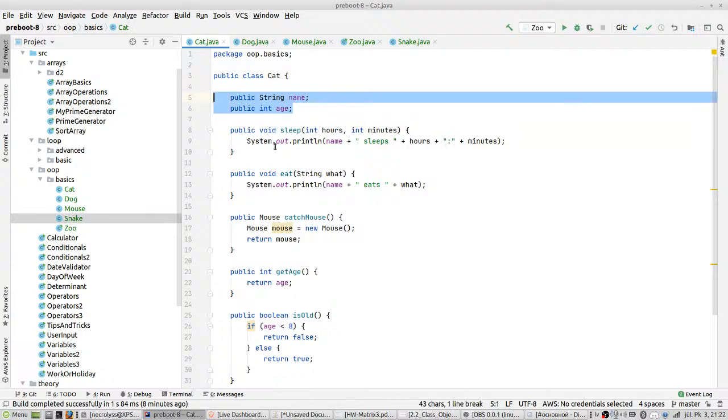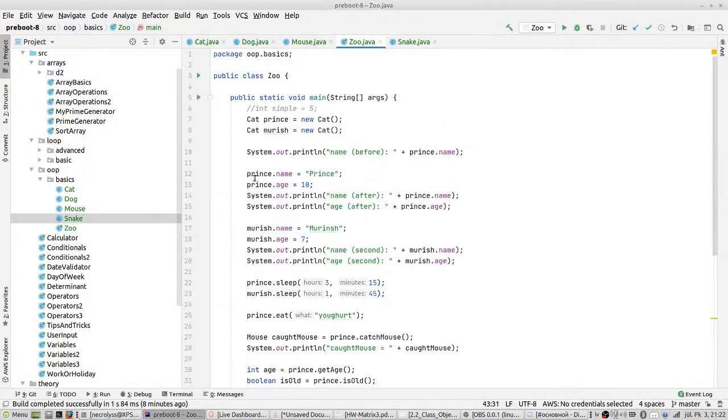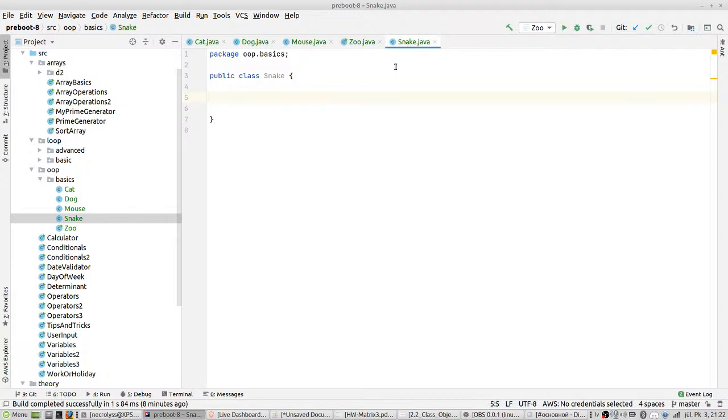So we have these fields and we have initialized them from outside, where we have written object dot name and given a value, object dot age and given a value. So there's one more way to pass these initial values to an object.